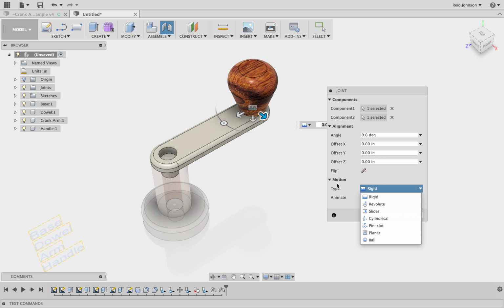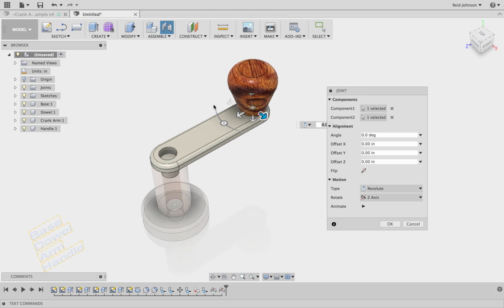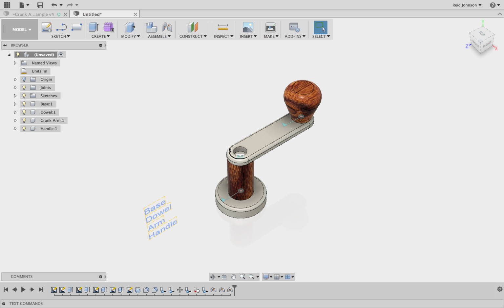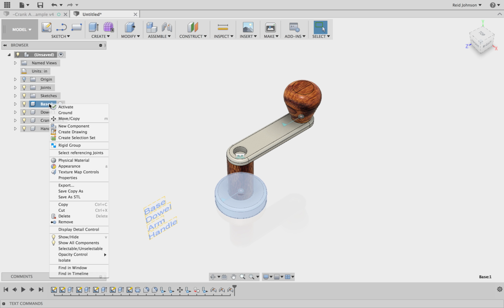A little bit easier to operate. So I can do revolute, I can spin, I can say OK. And now the last thing I need to do to actually make this spin is to lock something in place. Something needs to not move in order for the assembly to work. And so I can go to the base, I can right click on the base, and I can say ground.